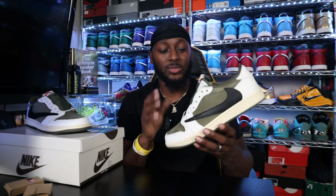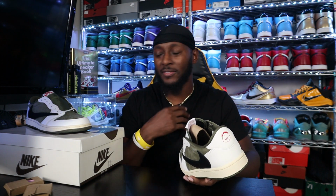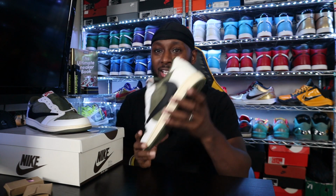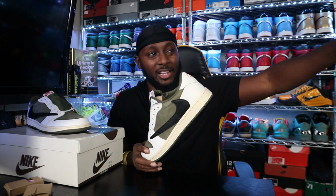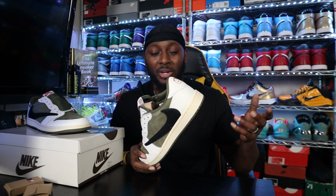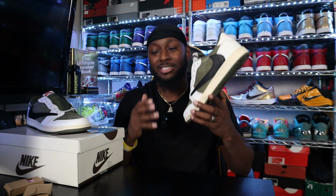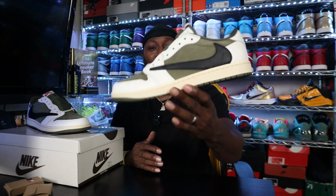Now, as far as the sneaker go, as we talk about resale and stuff like that, I think they're currently sitting around 450, 600 bucks. And I don't think these are going to do like the canary yellows. The canary yellows are sitting around 500 max. You probably can get a better deal than that on them. I do think these sneakers will be in the $800 to $1,000 price point. Just give it like 3 or 4 months, because this is a very good sneaker.